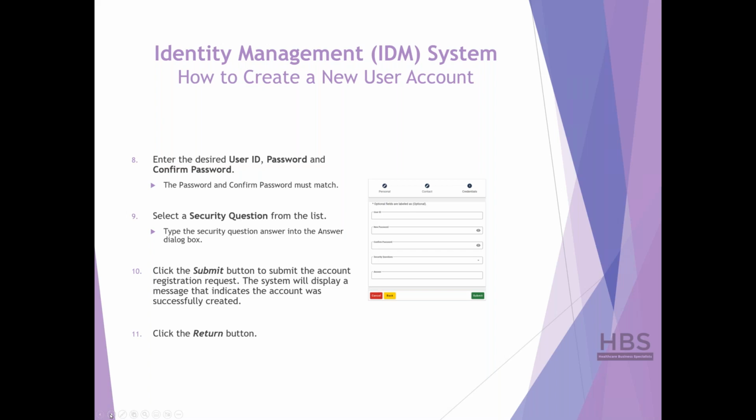Once you do that, it takes you all the way back to that first sign-in page that we saw, where you can sign into your account. Once you start logging in, a window is going to pop up to do the multi-factor authentication as an additional layer of security. Email is automatically set up as the default, but once you're in, you can actually set up other factors such as your telephone number or whatever's going to be easier for you to do that multi-factor authentication.